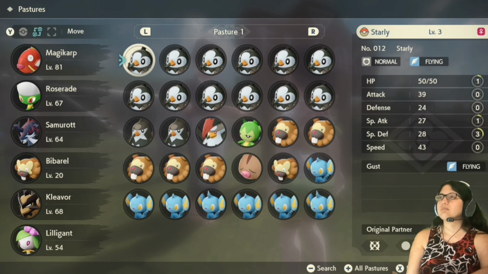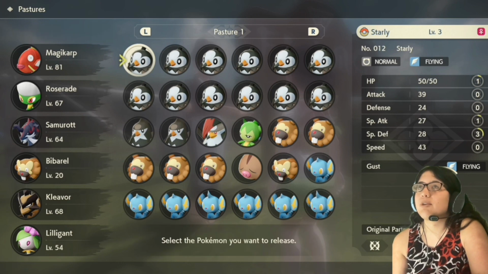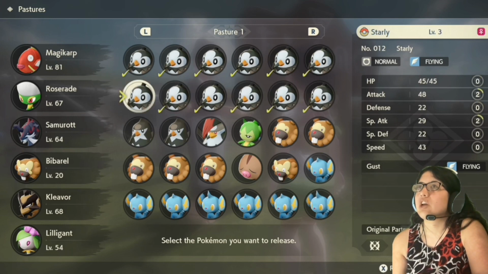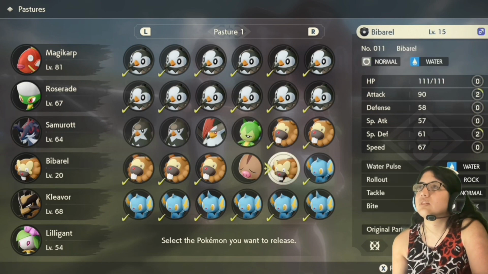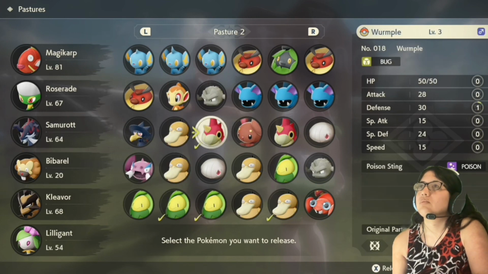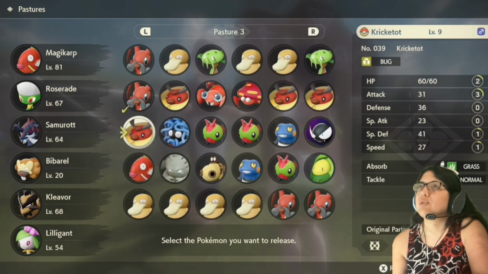Select. Okay, there's something blocking the TV. I don't know what button to click to release it. Y? No. X. Select the Pokemon you want to release. Nice. I don't really care about Starly. Pretty sure I have plenty. I don't care about Bidoof or Shinx. These are the easiest Pokemon to catch, so... And I'm also making sure they're not alphas or shinies while I'm doing this.